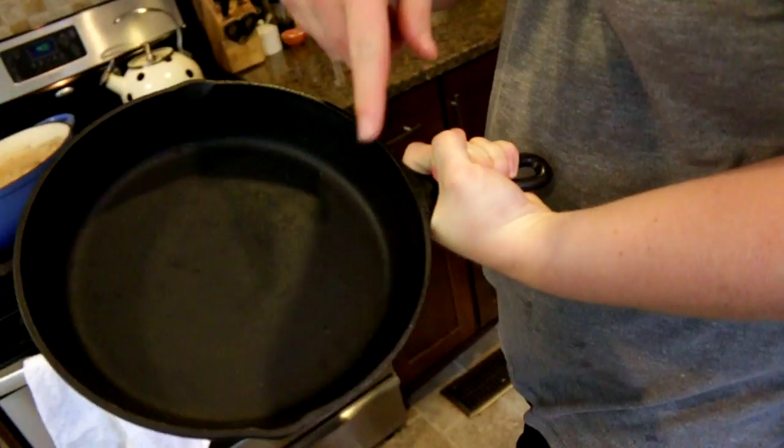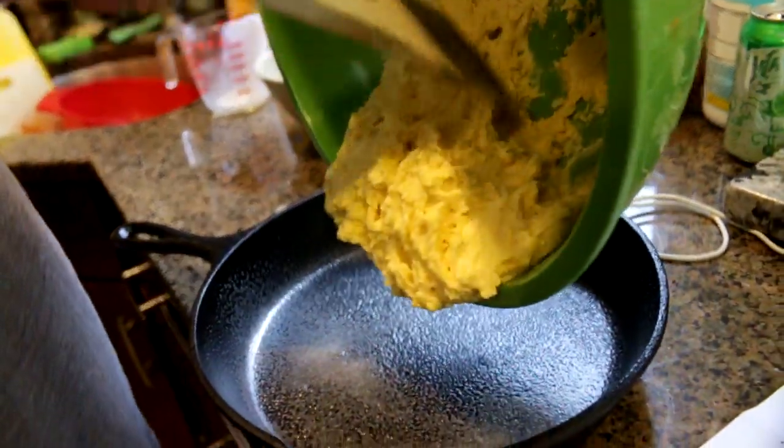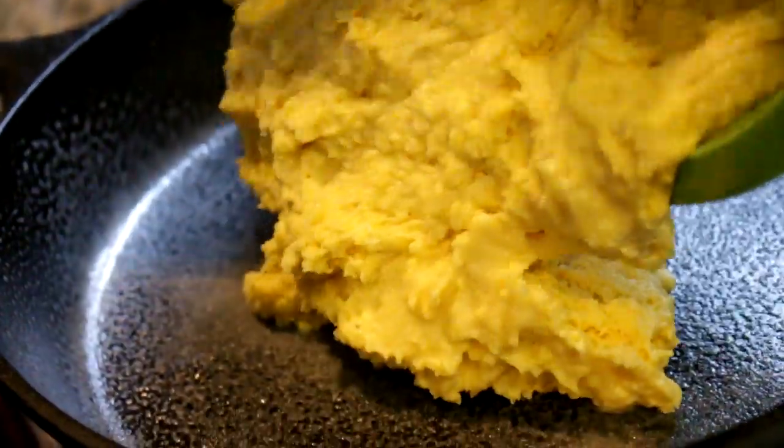All right, so you can grease this skillet. I cleaned mine out a little bit. There's still schmutz, but it's cleaner than normal. You can grease it with butter, or you can be lazy and spray it. Okay, so we're gonna take this fine cornbread mix, put it in the pan.